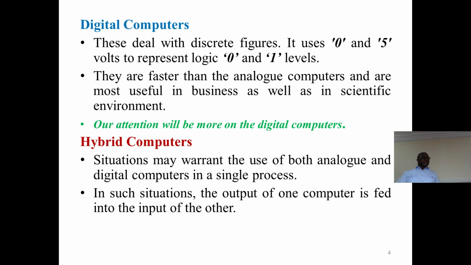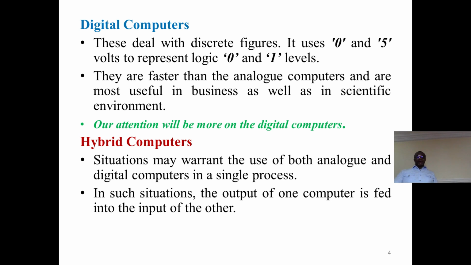The second one are the digital computers. These deal with discrete figures. It uses 0 and 5 volts to represent logic 0 and 1. They are faster than the analog computers and most useful in business as well as in scientific environments. Our attention in this course will be more on the digital computers.